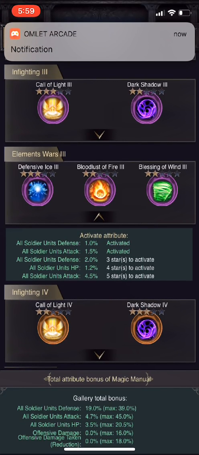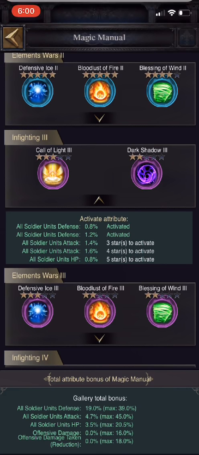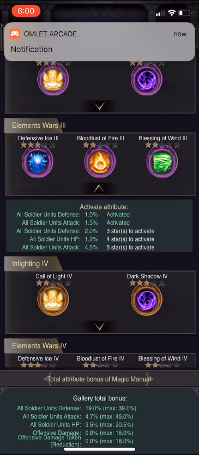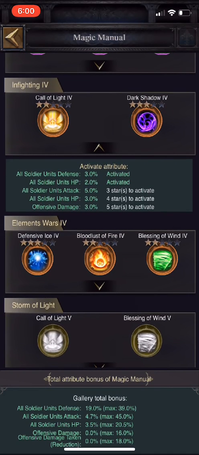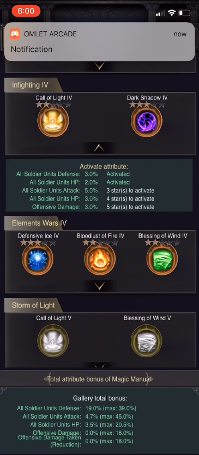Just in case you guys missed this, if you can get 3 stars by the manual, it says you can get all units attack 1.4% right here. There are a lot of good attributes here. As you can see, there is all unit HP, that is 1.2% right here, only on level 3. For level 4 you can get really great buffs: the health can be raised by 3% and the offensive damage 3%. That is a lot.